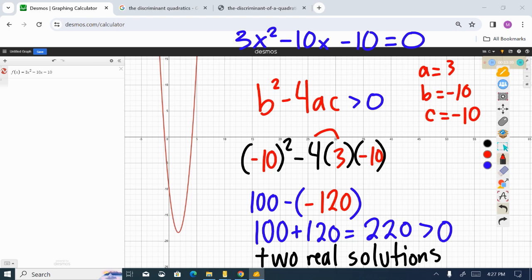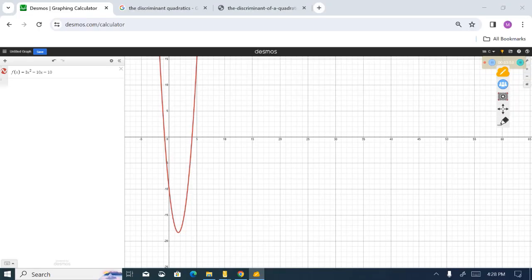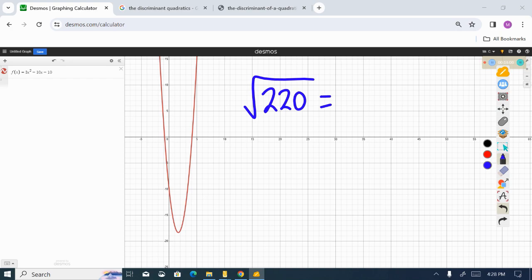So let's make a new page and realize that when I do this part of the quadratic formula, I would end up with 220. So this is going to be a rational solution if I can write the square root of 220 as a rational value. So let's see what I get if I take the square root of 220. Well, we'll try to break that down as 10 times 22. Just think of it like that, and then we'll just keep breaking it down.